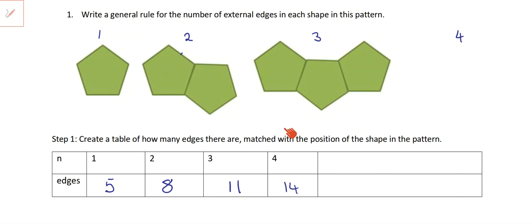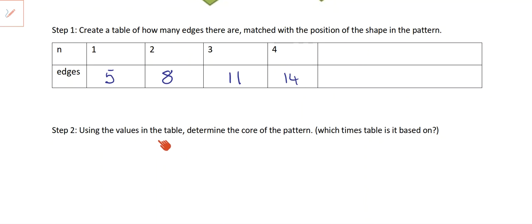Okay, now is that the next value in the table? It says determine the core of the pattern. So we are looking at it and saying it is always +3 every time. I've left some space if you did want to add in what you think the fifth pattern would be. What do you think, Daisy? What would the fifth one be? That's the third one. What do you think the fifth pattern? We haven't drawn it.